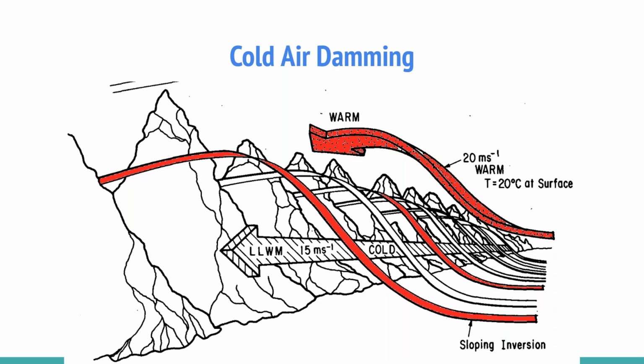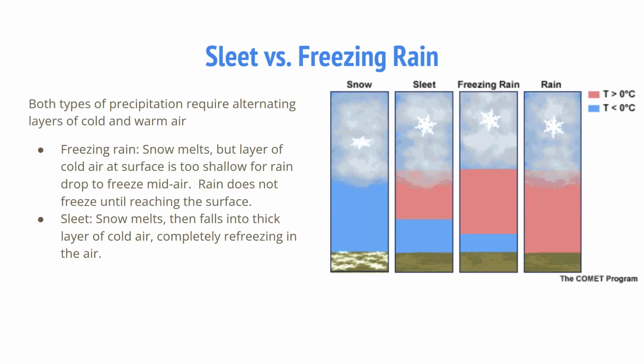If you have warm air, we talk about warm air rising, and if the warm air is able to rise up and over the cold air, then we can end up having a situation where we have cold air a couple miles up in the atmosphere, then a layer of warm air, and then cold air at the surface. And as we discussed earlier, that's going to be a prime recipe for sleet and freezing rain. So the fact that many times we have this push of cold air near the surface and then warm air rising up and over it, that's the reason that so frequently we end up having sleet and freezing rain as opposed to just snow in the Carolinas.